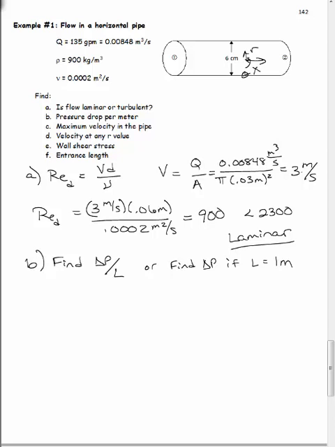Okay, so since it's laminar, we're going to actually have two methods for this that we could use. Most of the time what we do is use the energy equation. And we do that for laminar or turbulent, and energy equation's nice and easy, so usually that's where we're going to turn. Okay, but we have the other option since it is laminar, and that's just to use that laminar flow solution that we had.